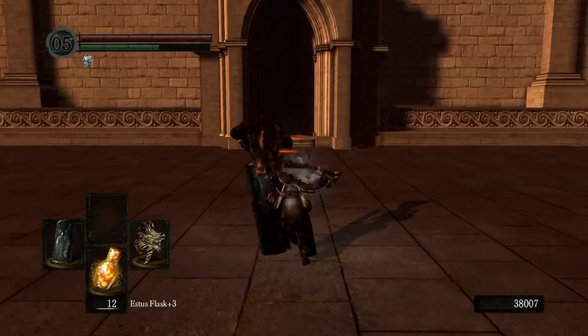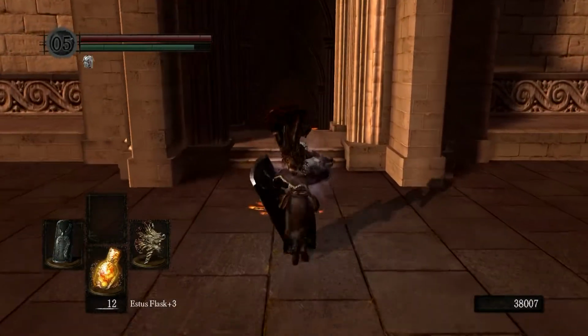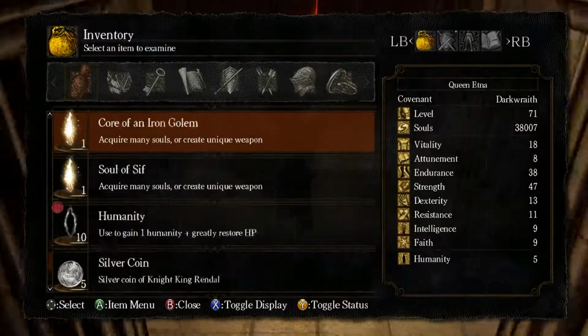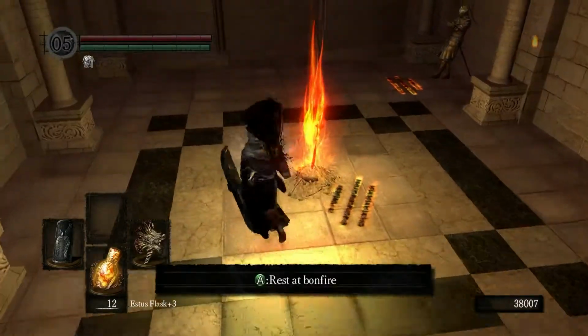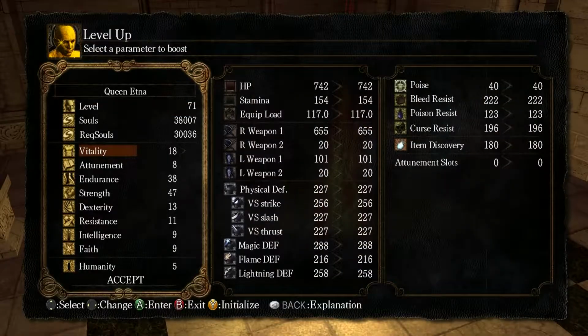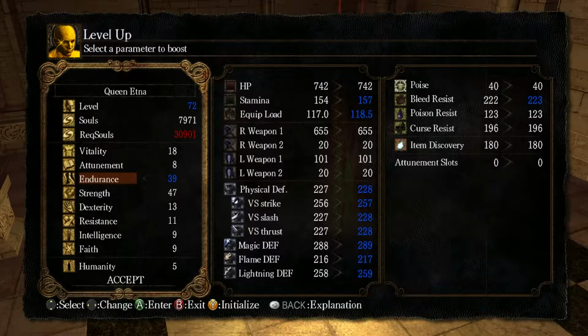We could also level up. We've picked up quite a few souls. And I think we have a soul of a hero as well. We have one soul of a hero, so we could almost level up twice. Though we're still, yeah, like 10,000 souls off. Alright. I'm actually going to go with Vitality for this one. I do want to bump my health up a little bit to make sure that I'm able to stay alive.